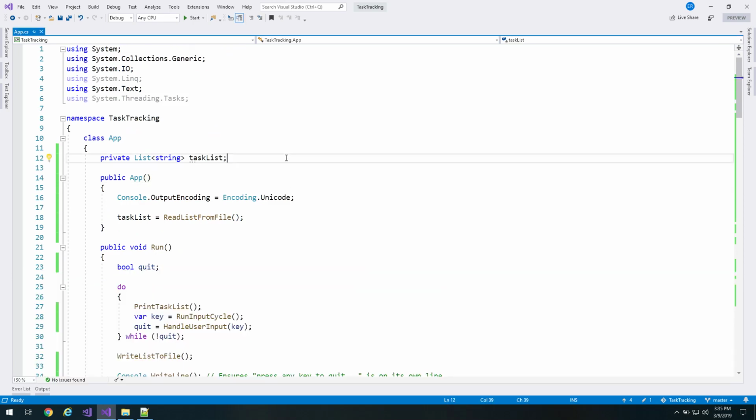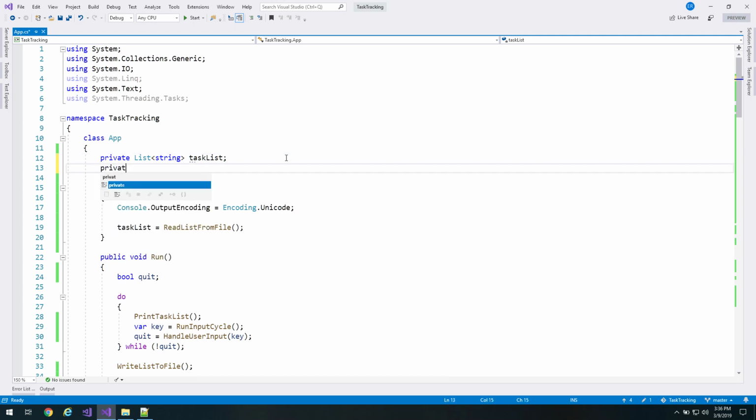Okay, so the next thing I want to do is determine whether or not something is currently actioned. So I could keep a tuple, or I could build a new struct. There are a variety of different ways that I could handle making this happen. I'm going to do it in a more traditional imperative C-like way, just by having a second list of items. So I'm just going to have a list of booleans, effectively. And we'll call that isActioned.